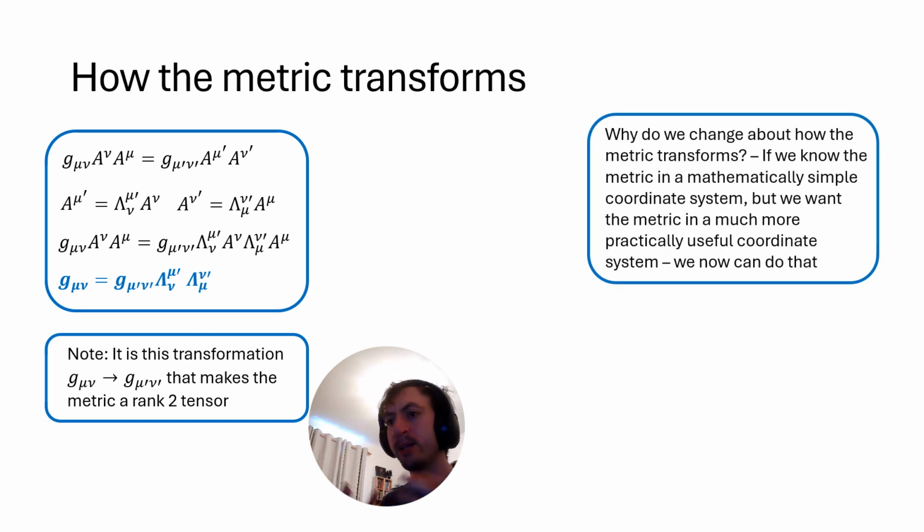But after all that maths, you might wonder what's the point of transforming the components of the metric from one coordinate system to another. I mean, it's easier to visualise vectors and therefore to see perhaps why we'd be interested in transforming the components of a vector between one coordinate system and another. When we do that in the context of vectors, so 4 vectors in space-time, in special relativity, the consideration of how the components transform leads to ideas like time dilation, length contraction, lots of the weird effects of relativity. But why would we be interested in how the components of the metric transform?